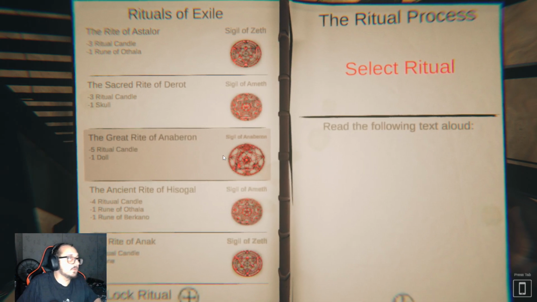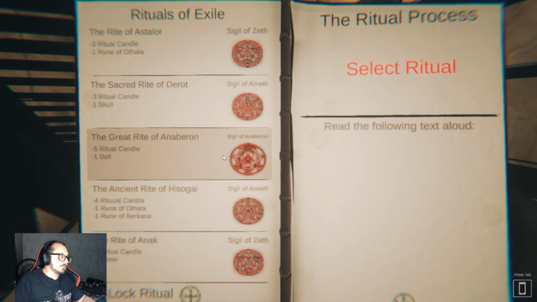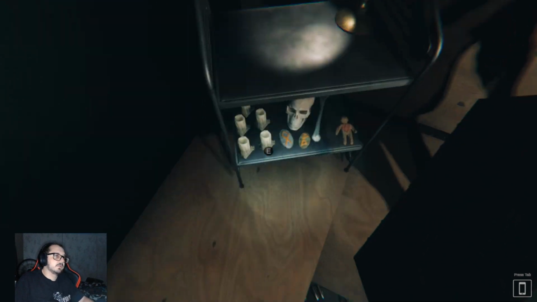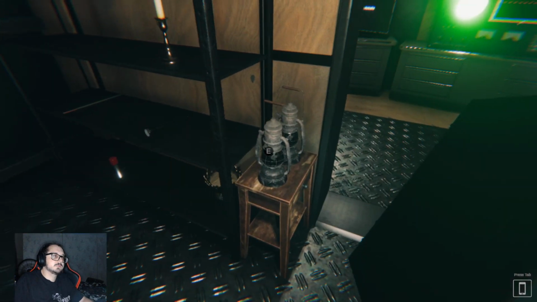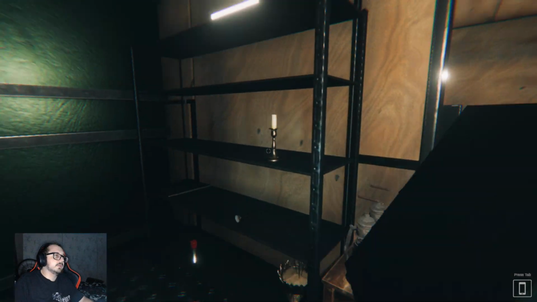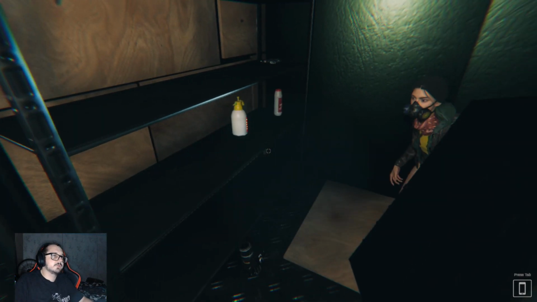Alright, someone needs to grab four candles, one rune of Othalala, and one rune of Berkana. So there's two rune rocks there, and four candles. I have faith in you guys. We'll need the microphone thing, and we're gonna need that thing down there too. Four candles. Yeah, we need candles. Grab four candles, yep.